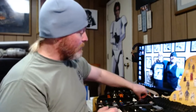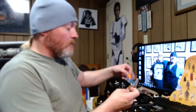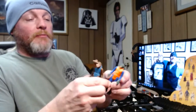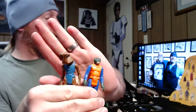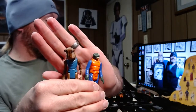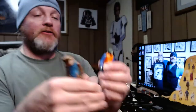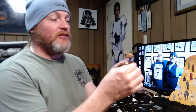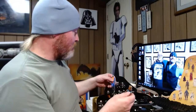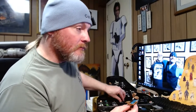And I know a lot of people do not talk about these characters, but I am going to, because I love the old Hammerhead and Walrus Man. I just think these were so underrated as characters. I know they didn't have speaking parts, but you can take these guys, set them with your Flash Gordons, Battlestar Galactica, the Star Wars, and they just blend in. It just reeks the sci-fi feel. And I just love it about these things. People just don't talk about these guys as much as I think they should. See here.